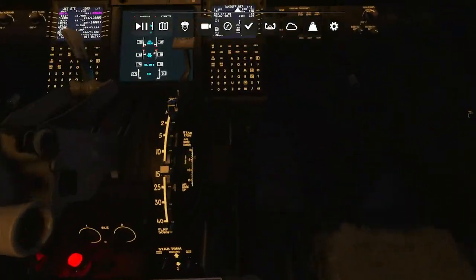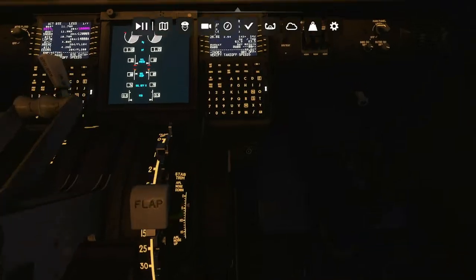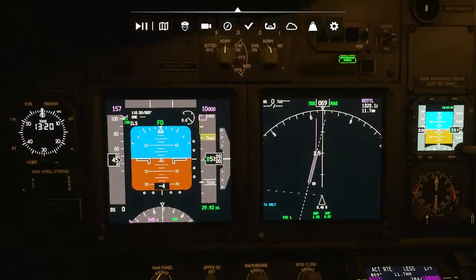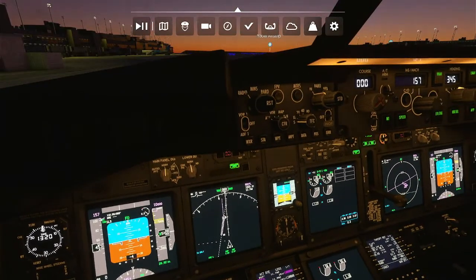Oh, we gotta lower our flaps. What did I do? 10, I think. Yeah, flaps 10 today. All right, and we need to set our barometer as well. Hang on a second. I'll do that here momentarily. Let me find out what the barometer is for Denver today. So that is 30.11. So let's set the barometer. All right, that is all set.